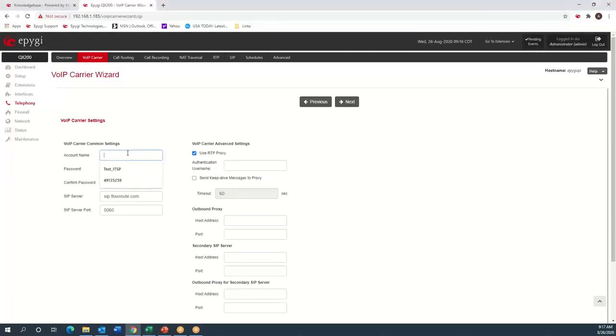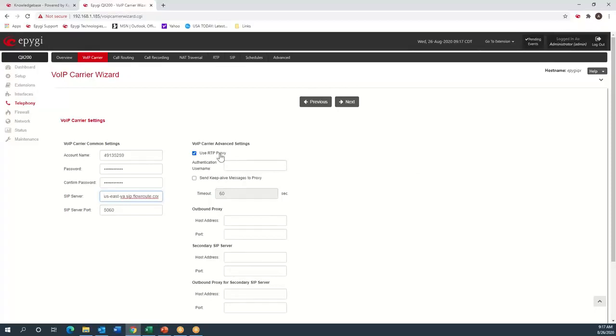They're going to give you an account, so we're going to register with their service. They're going to give you a good, strong password, and you have to confirm the password. And as I mentioned, it's no longer sip.flowroute.com. I used this yesterday when I was doing some testing and my calls were failing, and it actually told me that it was an old, not supported route. So that was my first indication.